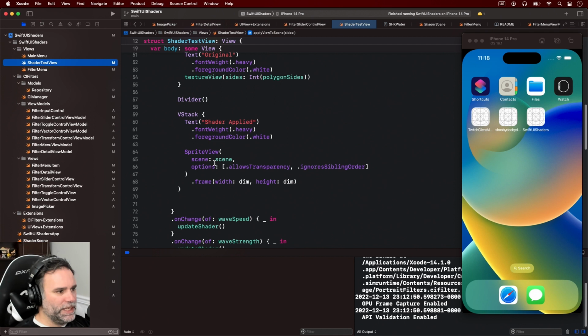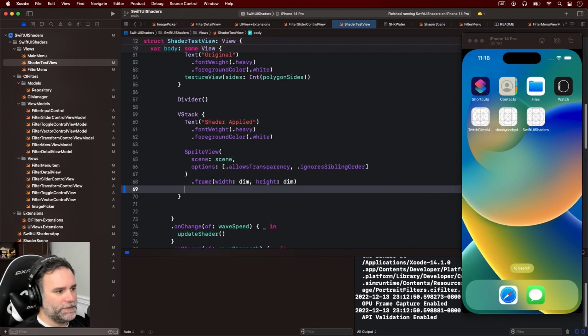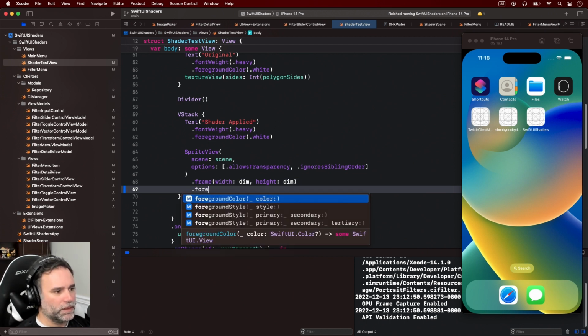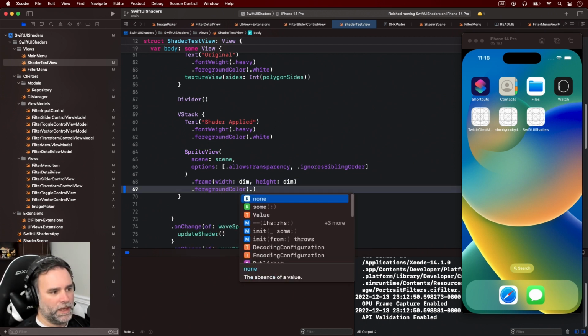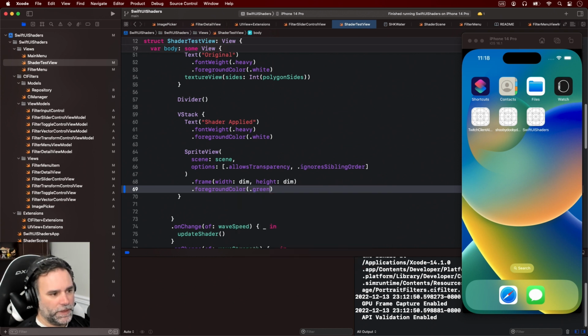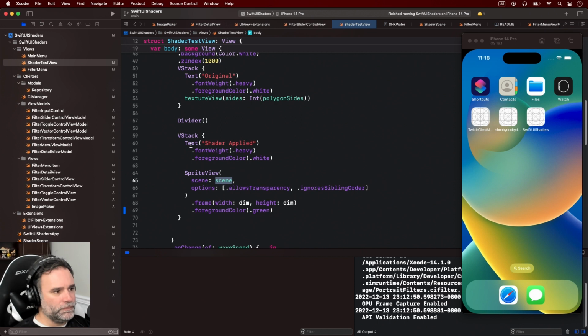Sprite view scene options allows transparency, ignores sibling color order, frame, and let's see if I gave it a foreground color of, let's just say green, and see what that looks like. So here's my scene, my shader applied, and let's press play. Oh, if I see a green interior, then I'll know what we're actually painting.